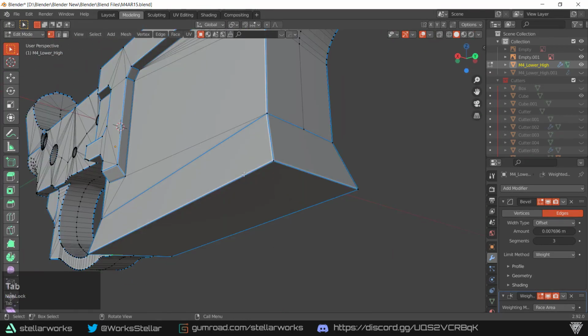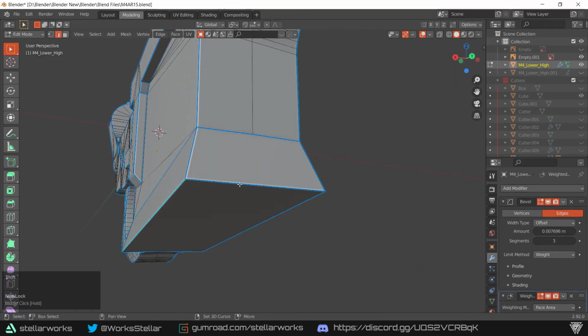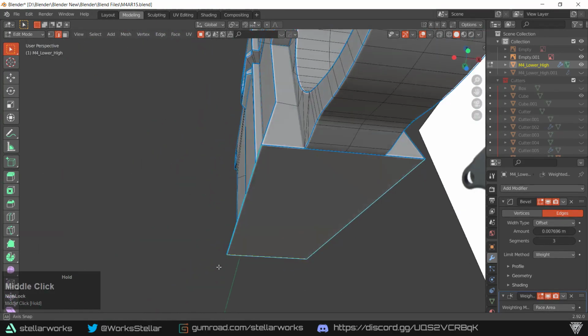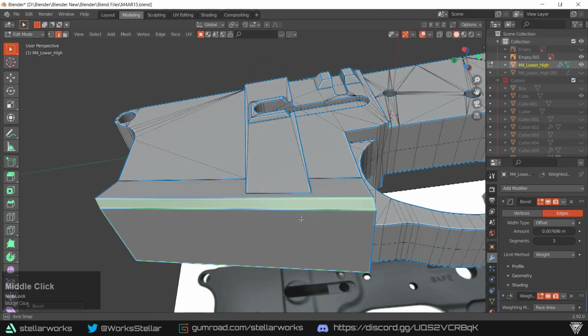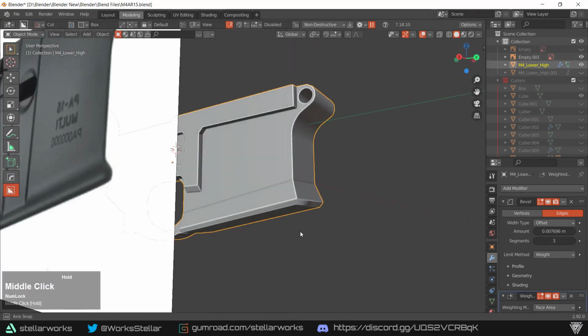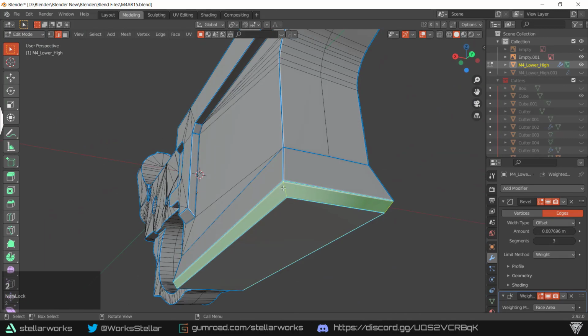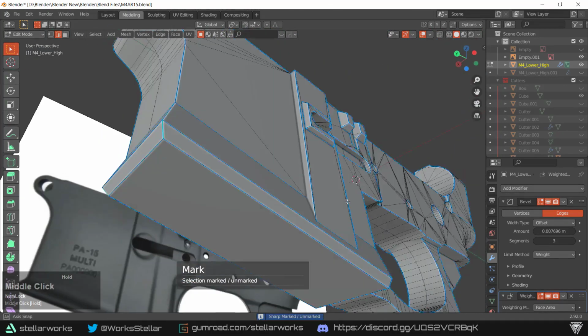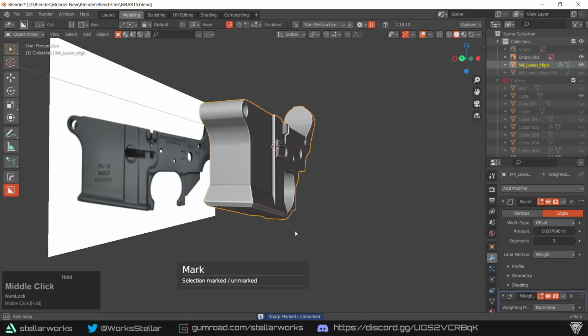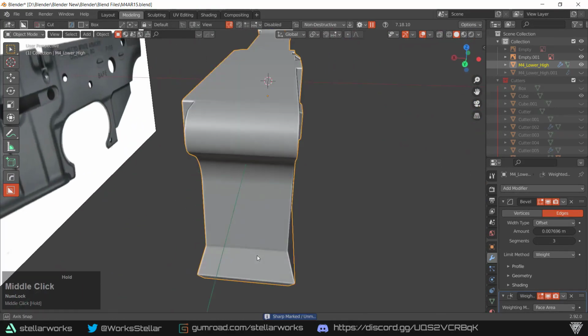Excellent. So we can grab these outer edges here and bevel them if we want, or chamfer them rather, to give us a bit more of a nice look. Take these edges, mark them sharp, so we have a nice flared magwell going.